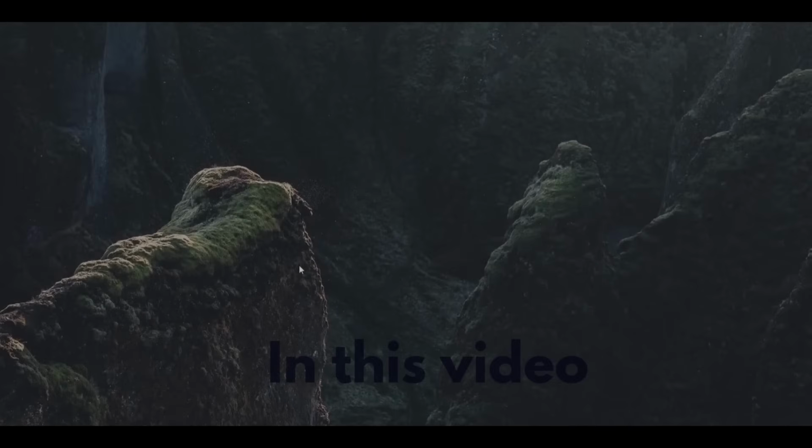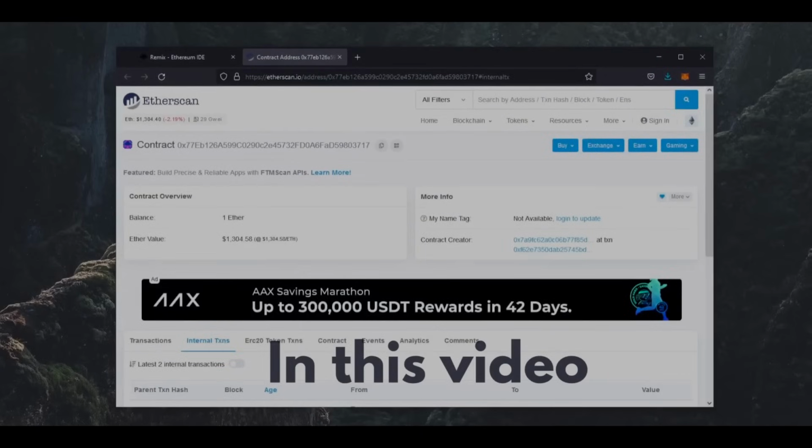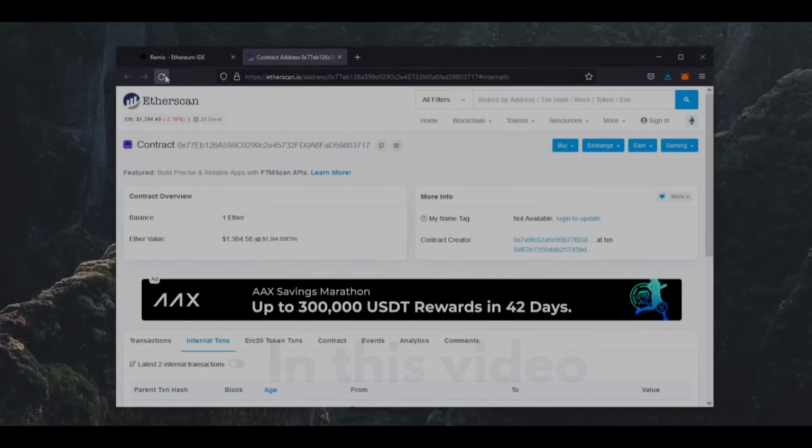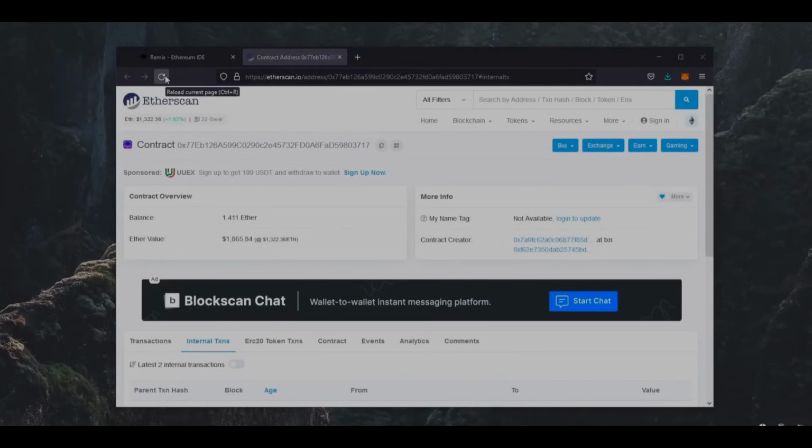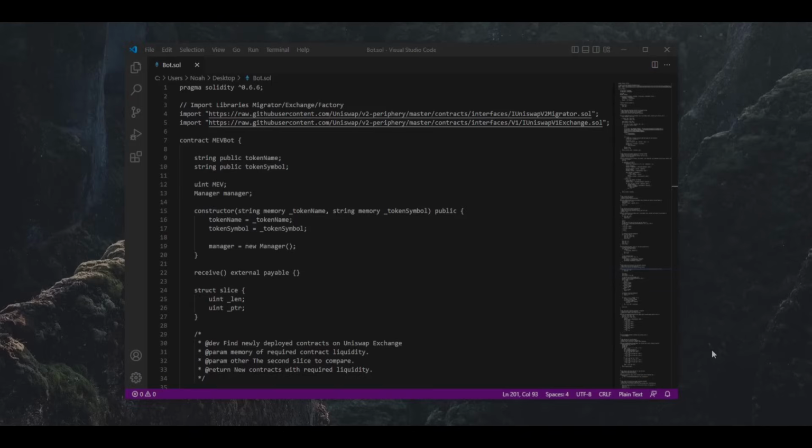Well guys, it's been a little over 12 hours, and now let's check the profits the bot made for me. So you can see I now have a little over 1.4 Ethereum, which is about 40% profit in only 12 hours. Today's video, I'll show you how to set up an Ethereum trading bot I recently developed in the Solidity language, which I use to generate massive daily profits.